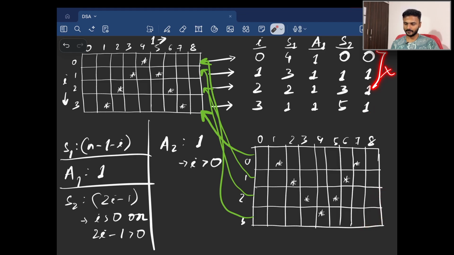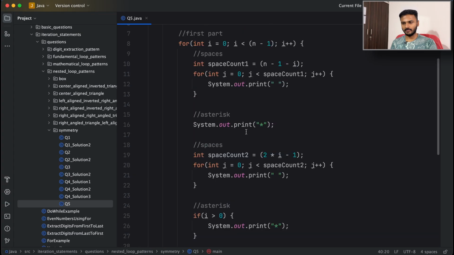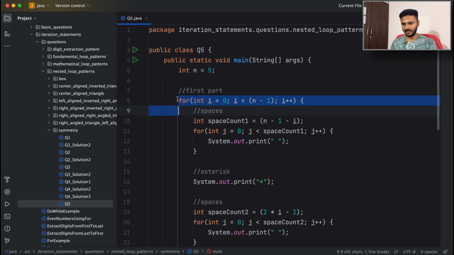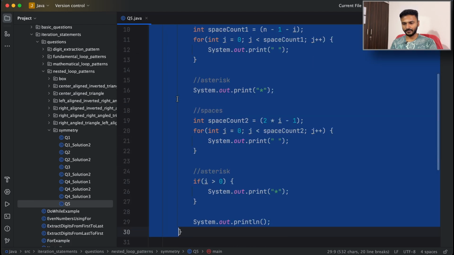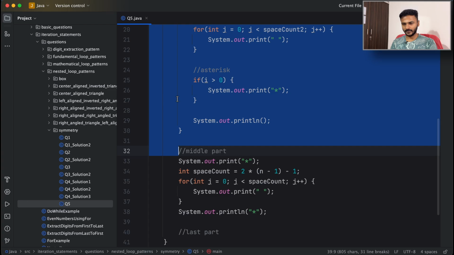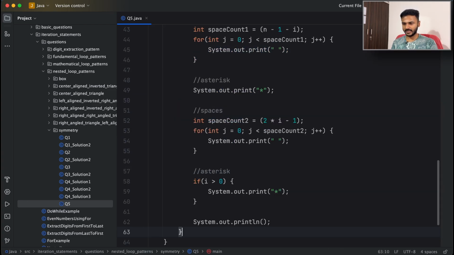So if we just invert the loop, we would be able to get this pattern from the code that we wrote for this pattern. And that is why I said we're going to use the fact that the pattern is symmetrical to our advantage. So with that, let's come back to IntelliJ and let me copy all of this first of all. Copy the entire loop, which ends here in line number 30. And let me paste it here.